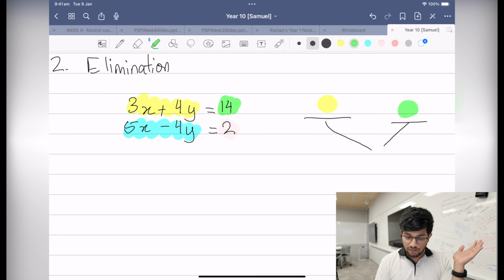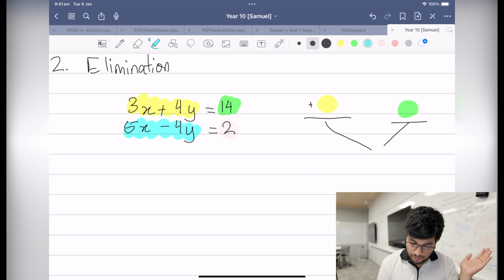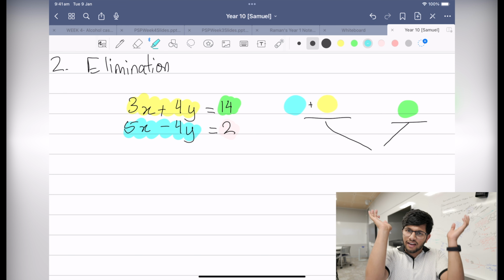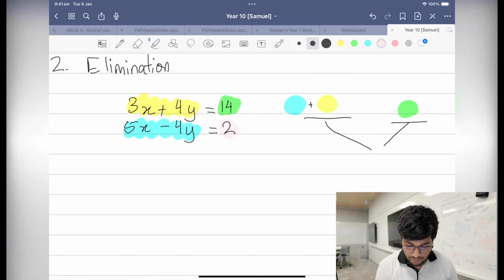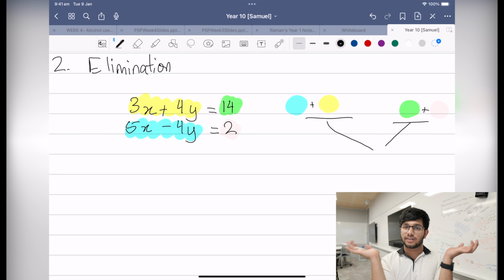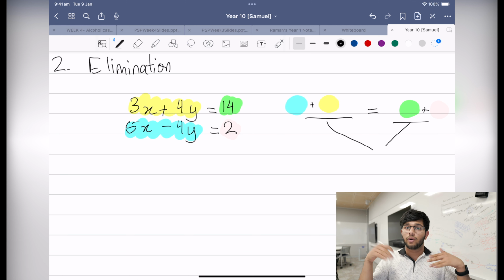So the problem is, if I were to add the blue component, the scales would tip. Because then you're like, wait a second, I've added blue. How would I balance out the scales again? The only way would be to then add the pink to rebalance the scales, so then it would weigh the same. Then you're like, oh okay, we're balanced again. So this is the general gist of it. So the scale is back to balanced, we're going back to basics.